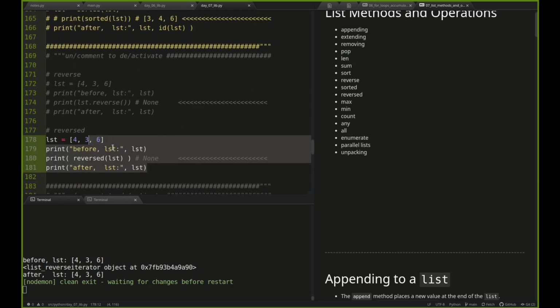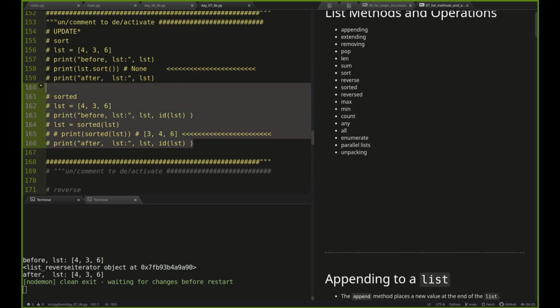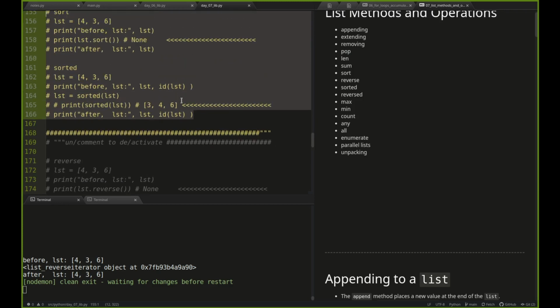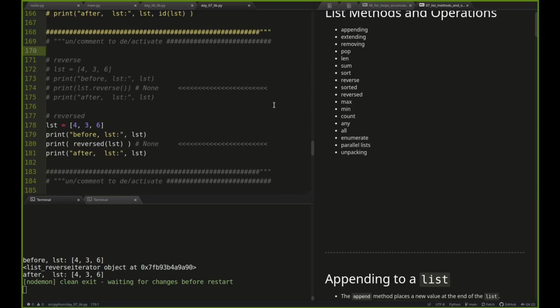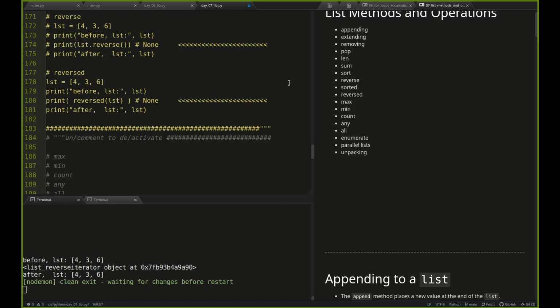sorted though, I kind of recommend if you're coming at this and you're like, I understand what a mutable method is, I understand when to use sort and when to use sorted, do whatever you want. If you have some prior knowledge where these things are clear to you, then you can make whatever decision. If it isn't clear to you whether to use sorted or sort, or whether to use reverse or reversed, in either case, use the function version, because I think it's an easier tool to learn. I think it's a more forgiving tool to learn. Worst case is you might have some memory duplication here or there, and for now, that's not a big deal.